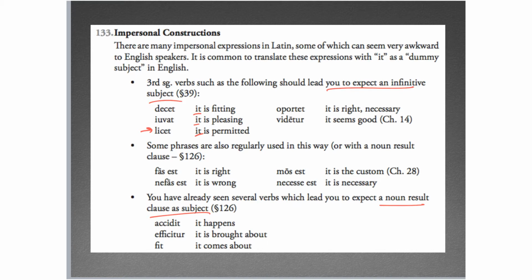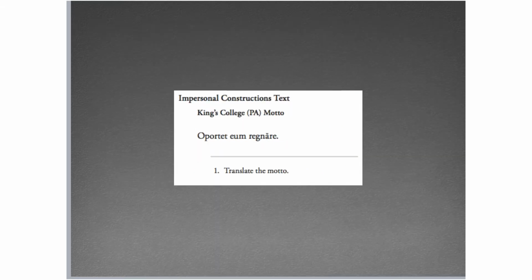You kind of have to memorize these verbs, or at least recognize that these verbs are the impersonal verbs. There's nothing about their grammar other than the presence of, say, the infinitive or the subjunctive clauses that indicates that they are impersonal, so you do have to study those and memorize those.